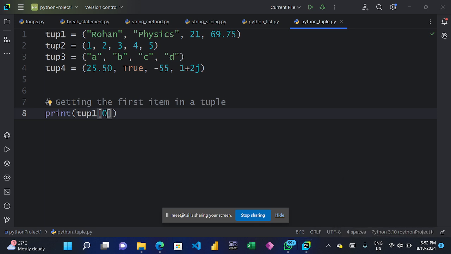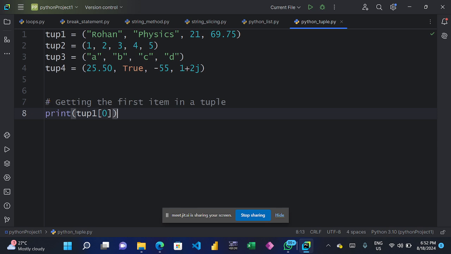It's still the same thing with the list, but the only difference now is you cannot change the items in a tuple after defining it. So that says that a list is mutable and tuple is immutable. So tuple is immutable in the sense that upon definition, the elements in a tuple cannot be changed, but the elements in a list can be changed.